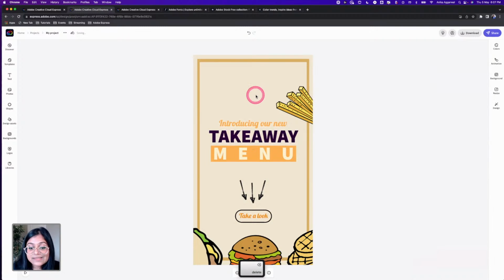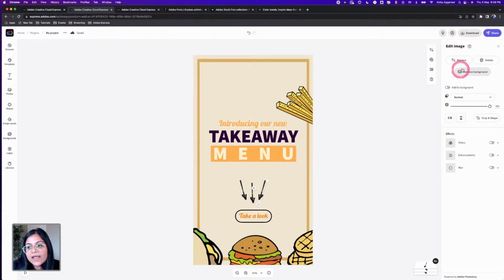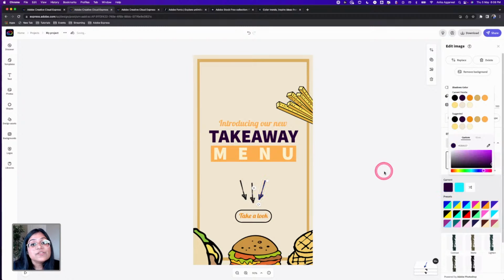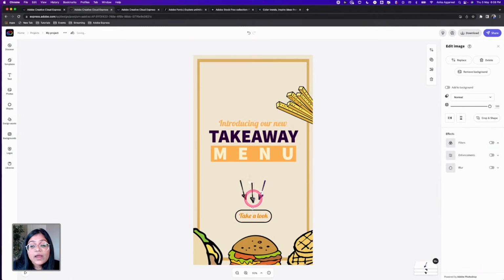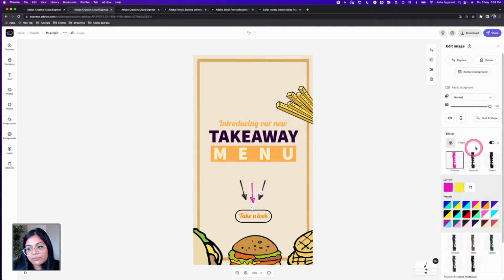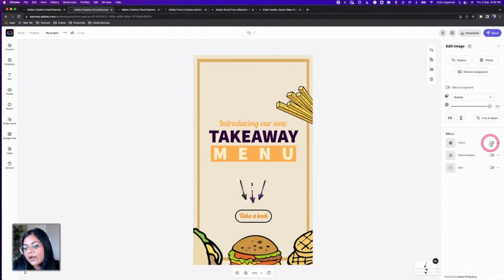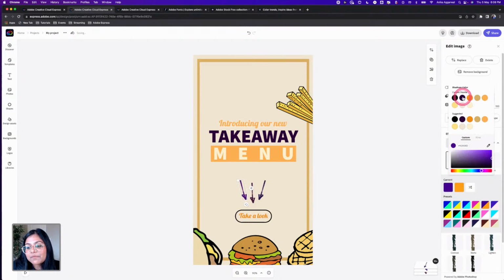So now, since I have three elements in the design which have the color palette that I want for the whole design, this is a color palette which is set by default now in Creative Cloud Express for this particular file. So I can just go to filters over here and go to current. And since I have this color palette right here, I change this to this, which is the purple. It's going to apply it to everything. I don't need to color pick now, which is pretty cool and pretty helpful for someone who doesn't want to do it multiple times, right? It's just remembering all the information for me.